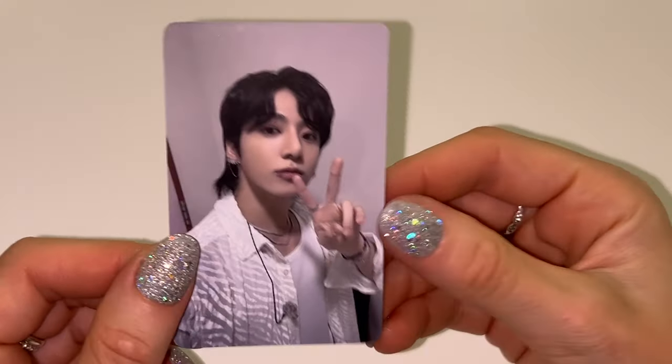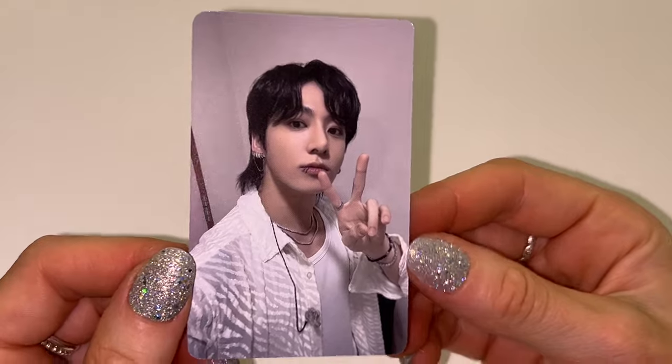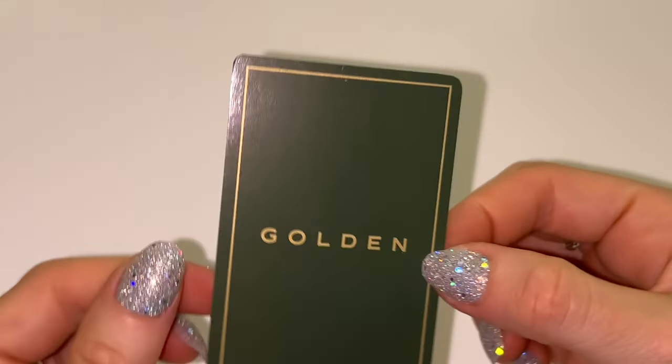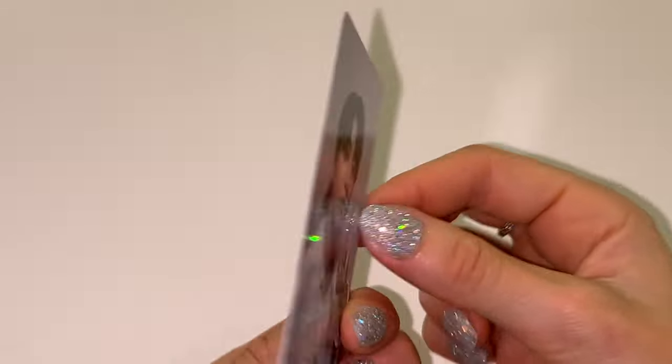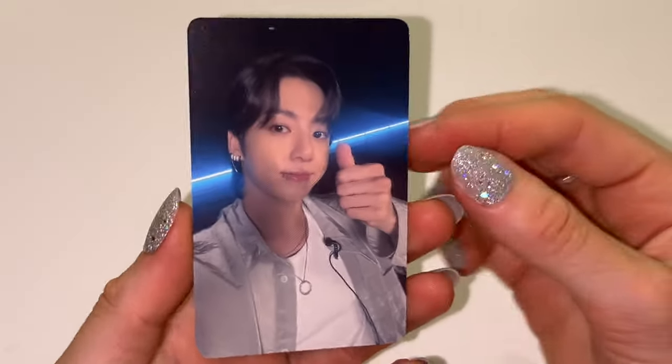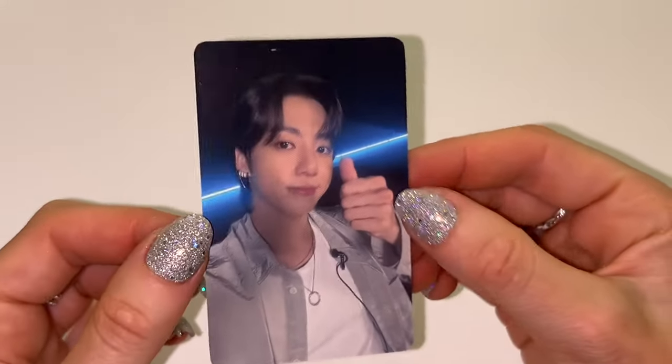I do wish that they did have some PCs from the actual music video though. I have said that quite a lot before. This is from a performance that he did on one of the Korean broadcast shows, this outfit. His hair's a little bit longer there. If they do any more PCs, which I don't think that they will, maybe for the documentary, I hope that we get some for the really short hair, the Usher kind of music video look.